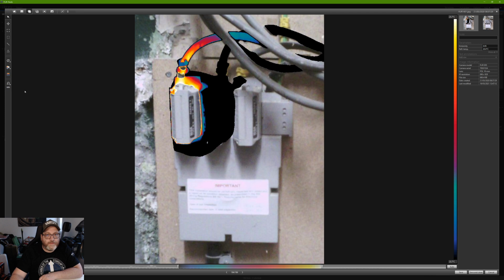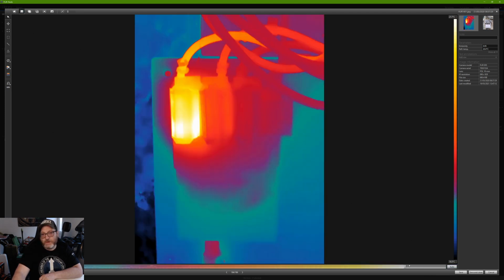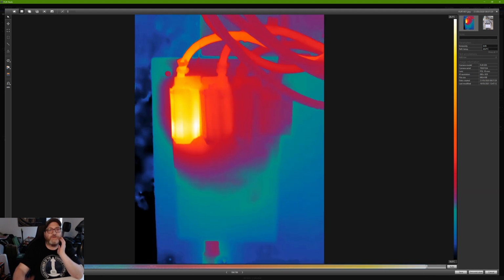We have lava. Let's go back to the main one, lava. A lot of cameras actually, instead of iron, will have lava by default. It's another strong favorite. You see that most of these are focusing on just cold and hot colors. Arctic is more towards cold, lava's more towards the hot.